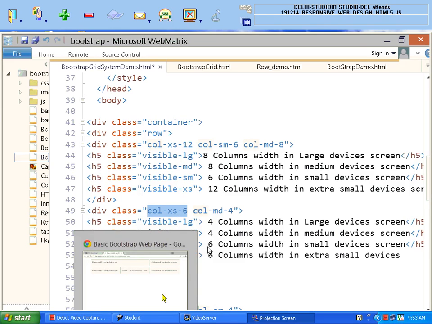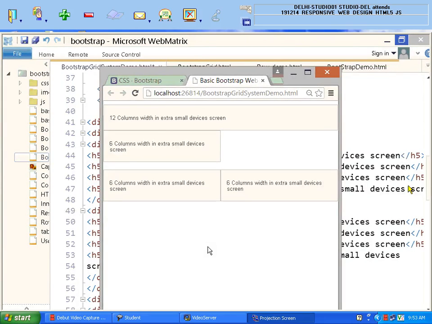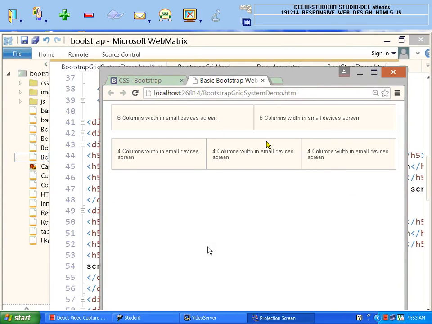If I open this on my browser and reduce the size, in my small device screen I am getting the first row in equally divided columns, 6 and 6.